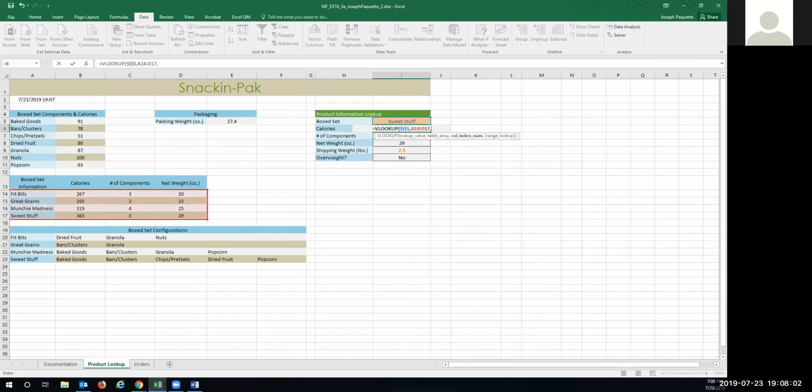Lookup, range of E14 to D17 table range, column number 2, comma, and false. False. Same thing, but we'll just refresh it.